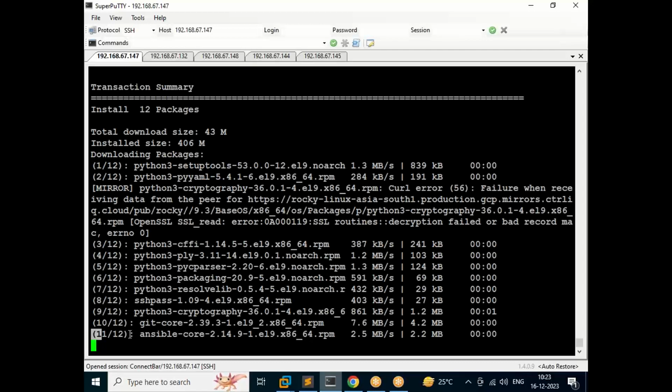These are the EPEL packages and the Ansible core, and we are also going to install Git. So by default, whenever you execute this command, Git will also install, and Python 3. These are the prerequisites required for Ansible. It will download and install them on our controller.